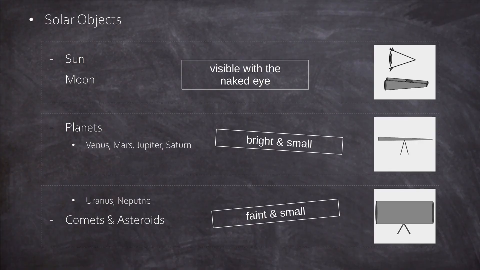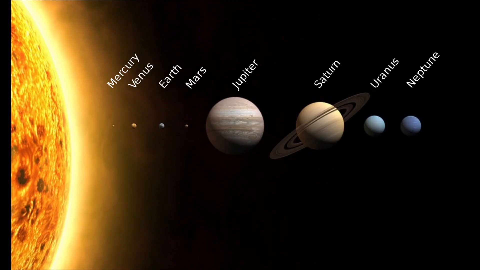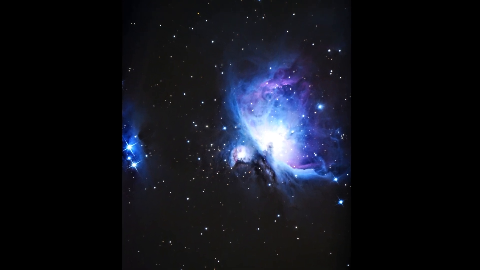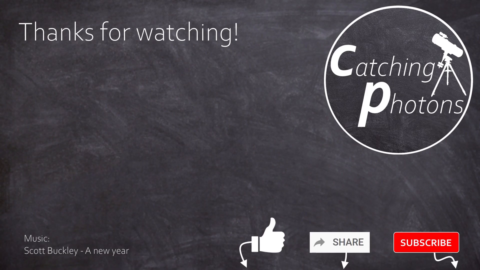To sum up: sun and moon — bright and big, scope can be whatever you wish, but mind the sun filter. The big four planets? Bright and tiny — the scope should be long but can be thin. The ice giants and other objects like asteroids? Difficult — tiny and dim, the scope must be wide and long. And Mercury? Spared for later sessions. So there you have it — the solar system buddies. But that's just the beginning. The next video will cover the so-called deep sky objects like nebulas, galaxies and so on. We have a long way to go, so stay tuned. Clear skies until next time, here on Catching Photons.